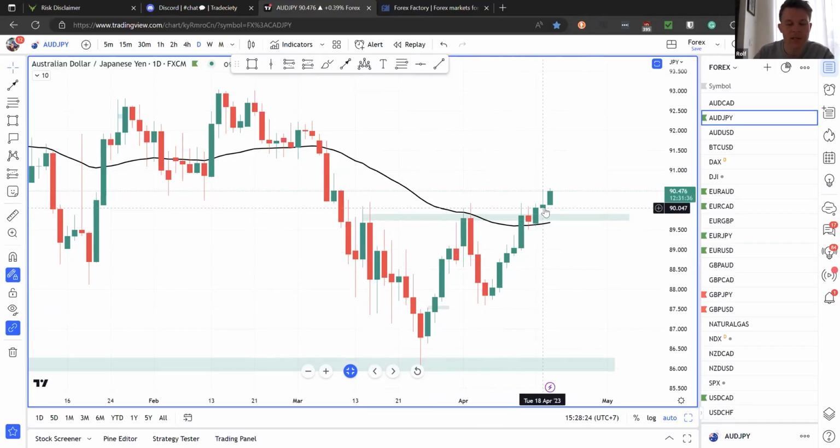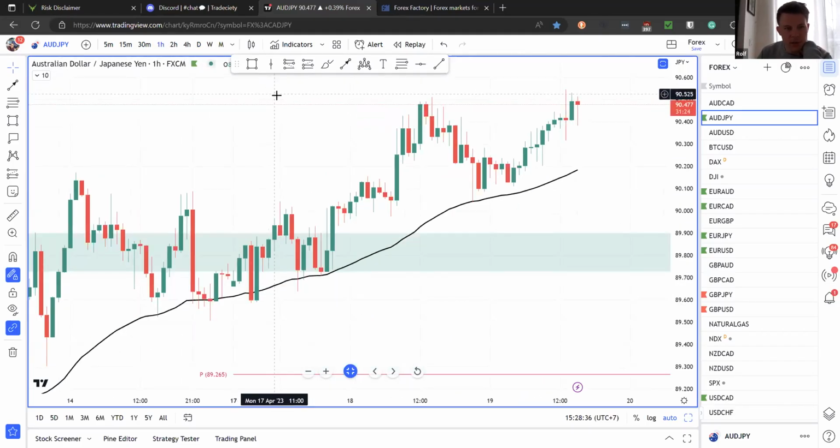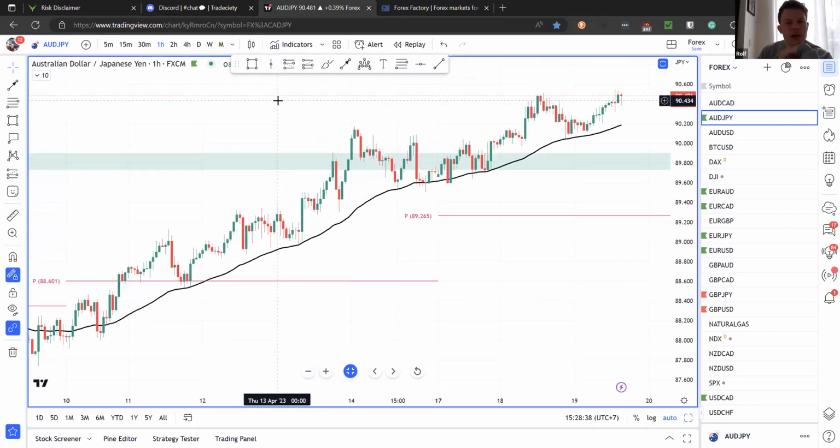The good thing about this is that you have your higher time frame, which gives you more of a long-term signal. But on the short term, if we then go to the 1 hour, we could just try to capture those very short-term moves. That's how I like to structure my trades. You can be in and out of your trades. You don't have to hold them for an extended period of time, but you're still going with the higher time frame.